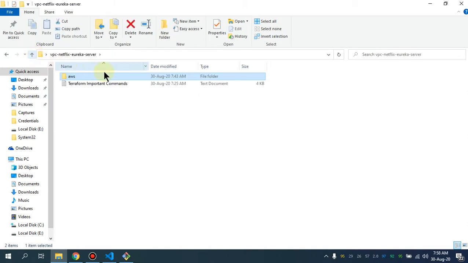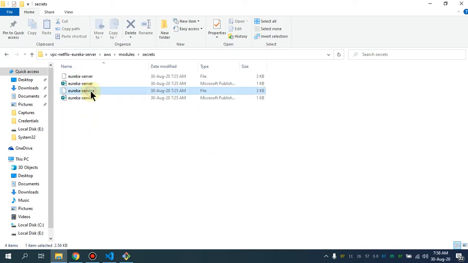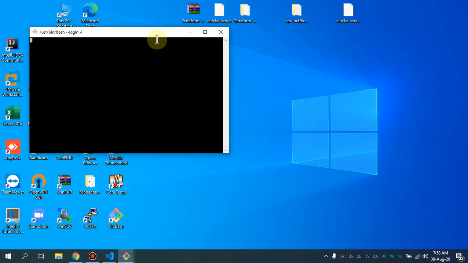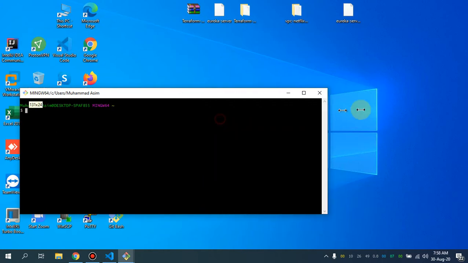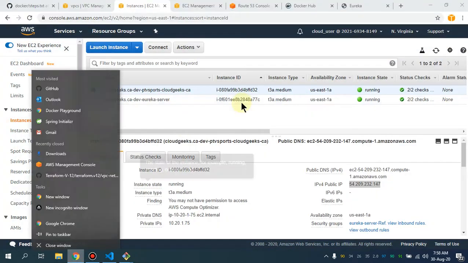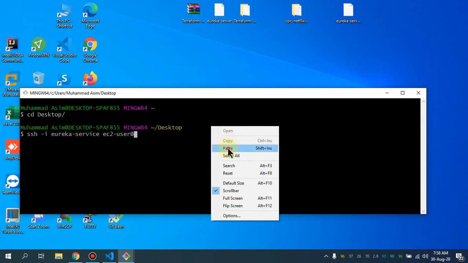Navigate to the AWS modules, secrets, and we have our Eureka service key available here. I'm going to open one separate shell here. Let me zoom in a bit, navigate to desktop and do ssh -i Eureka service EC2 user. Now I'm going to copy the public IP of this machine as well and put it here.